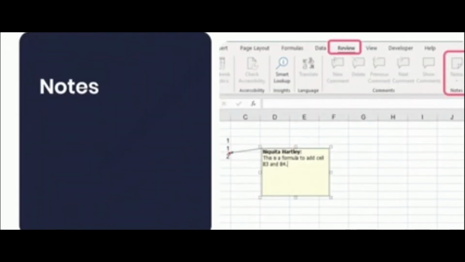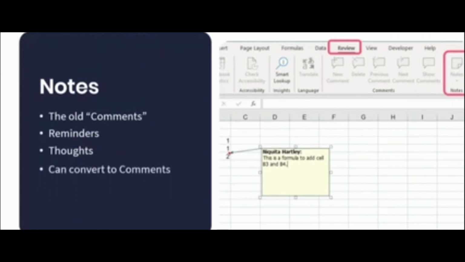So notes were previously called comments. You can use them to document your thoughts, to serve as a reminder, or just for fun. Something handy is you can convert your notes to comments at the end of completing a spreadsheet so that you can send it to the next in line for review. Do beware, if you select to convert, that it will change all your notes into comments at once.